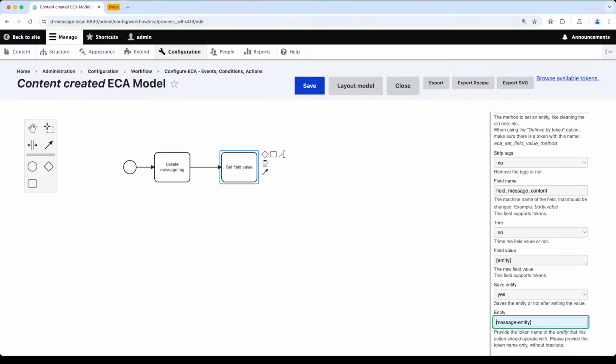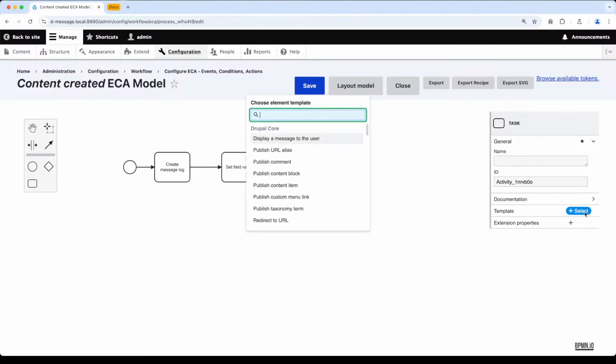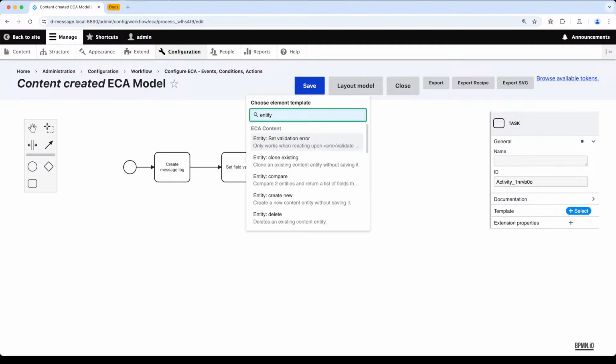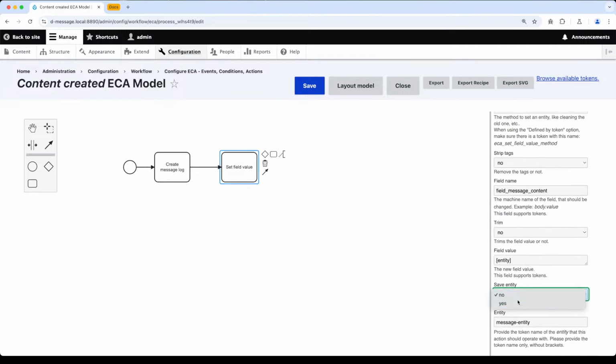Take note of that, without the brackets. And then you can save it. Now, we could set this to no and create another step called entity save, but we don't have to do that, okay? You don't have to do that. Just set that to yes.